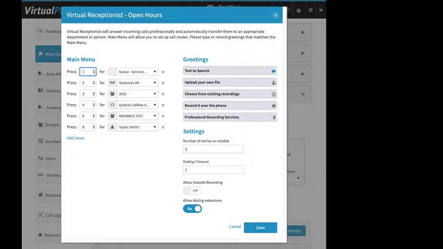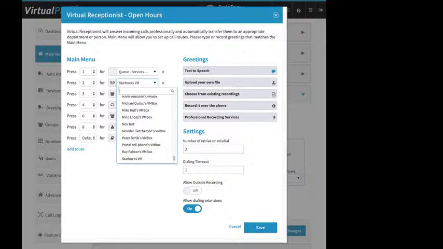And on my left, I have my main menu. So this is what people press on their phone to navigate through the phone system. This is on top of any extension numbers they may happen to know. And then on the right, we've got our greetings and some additional settings. Now, if you need to add routes, add options, you click on Add Route, and you have a pull down here, fortunately, not working here, but you have got the default route as well as 0 through 9 to choose from, and then you tell the system where to go.